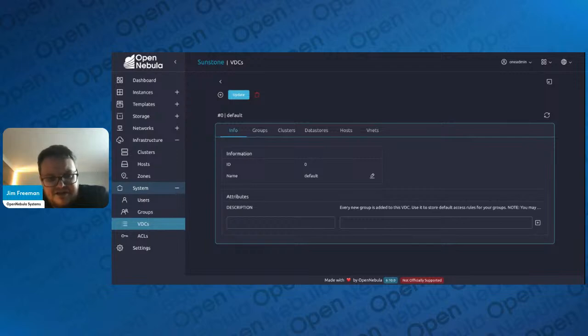VDCs is a really cool feature that allows multi-tenant isolated environments, where you can have a single instance of OpenNebula, for example, and a customer's dedicated hardware in there that only they have access to. You can use VDCs to really isolate that. None of your standard customers can access it. Only specific users or specific groups you give access to can use it. It gives that single pane of glass view for your users, where in that same example, a user may have their own dedicated hardware and use your shared public cloud resources as well, all from one interface.